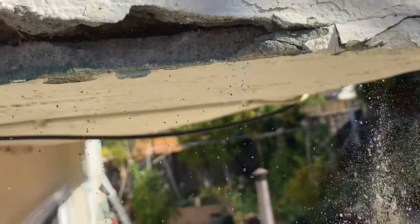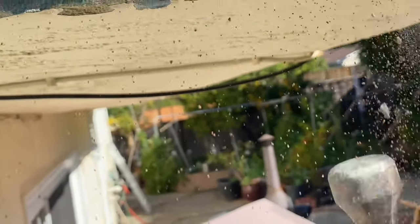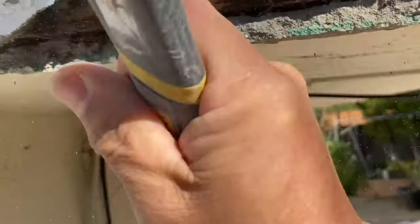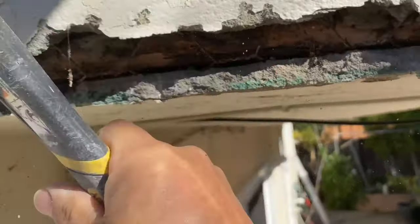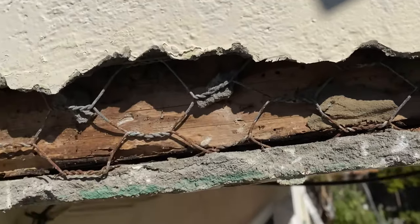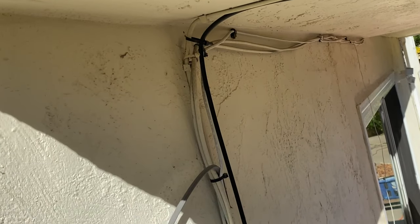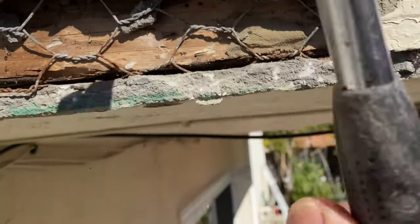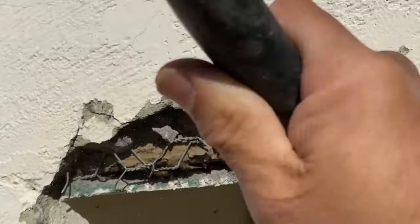Let me fix it. First of all, we want to break down these cracks. I use this knife and hammer. So basically, knock it down. Stucco is a cement-based siding that can easily crack. The cracks soak in water and cause water intrusion. That is why the stucco insulation paper is damaged.